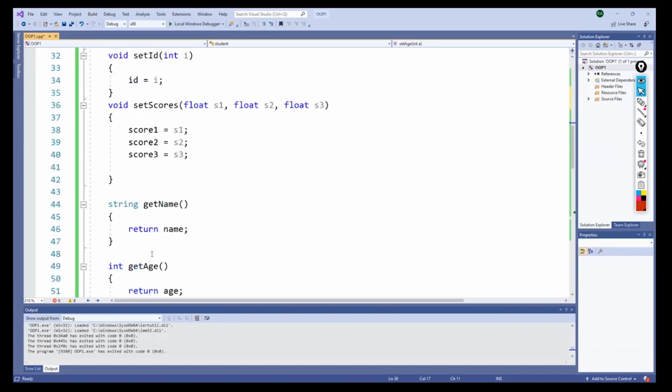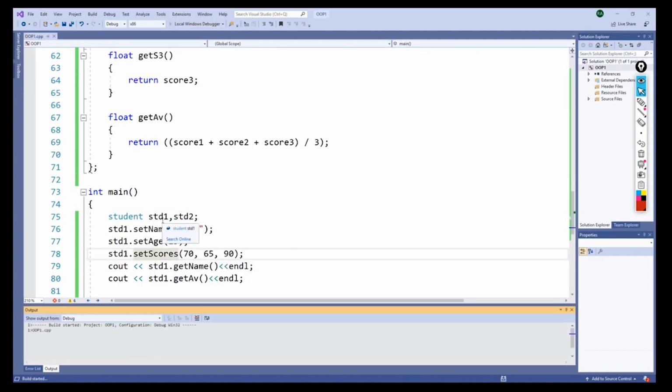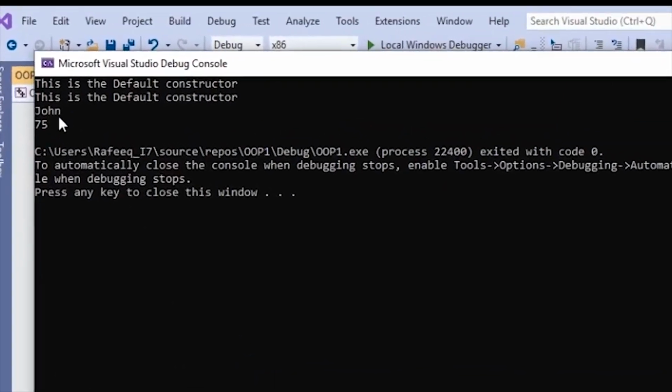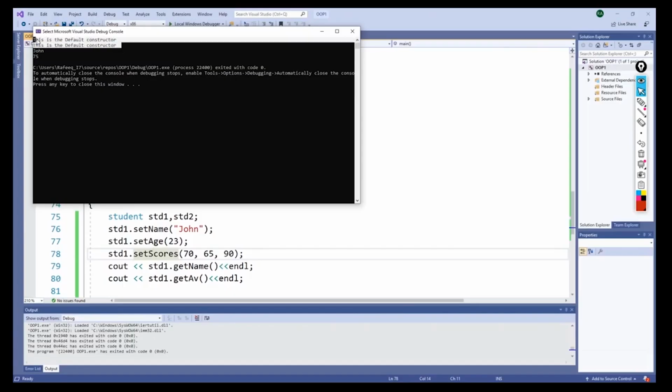Here, let me run the program. I did not change anything in the main. We have 2 objects, so let's run it and see the results. Look at this. 2 messages have been printed: this is the default, this is the default.